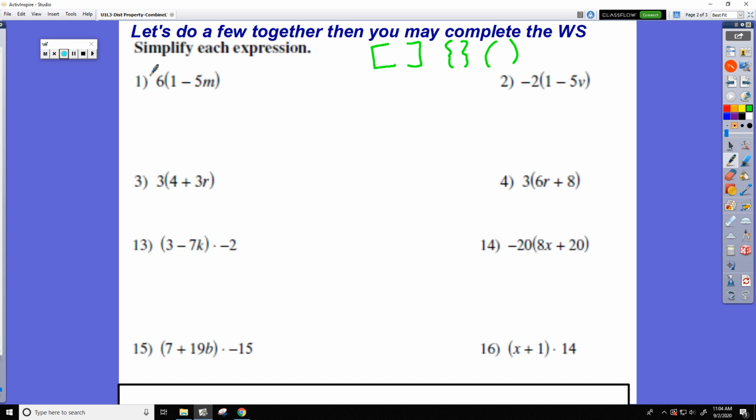So this one, number 1, see how the 6 is right next to the parentheses? Just like 2x is multiplication, when it's right next, it means multiplication, and that's what the distributive property uses, multiplication. So this one has it before the parentheses, but look at these down here. It has it after the parentheses. Now, they didn't really need that dot. They could have used other parentheses, or they could have put it right next to. They used the dot because when it's right next to, it would look like a minus 15.